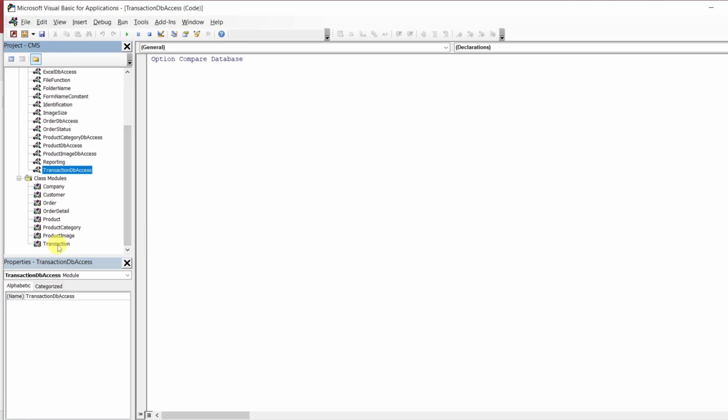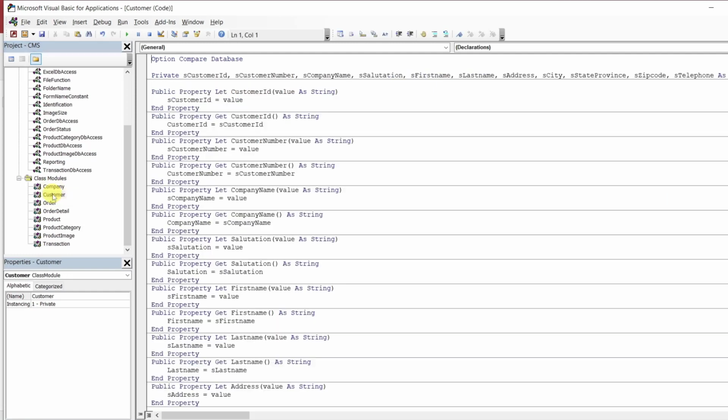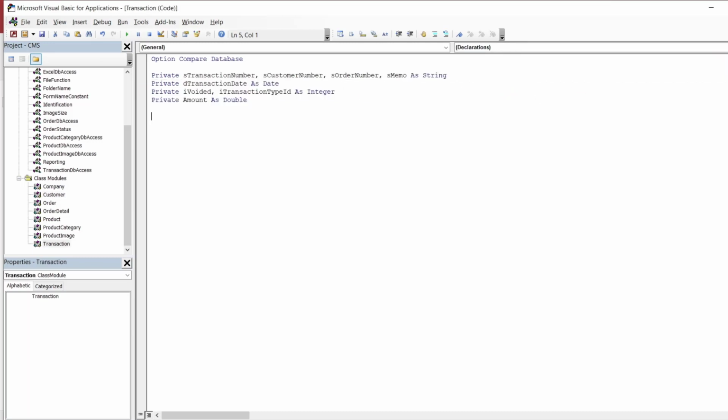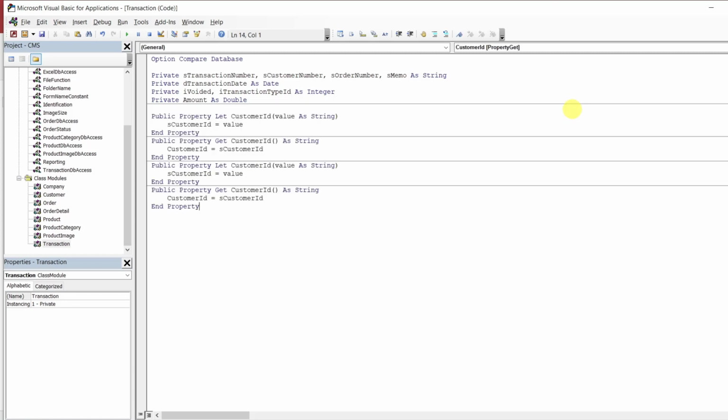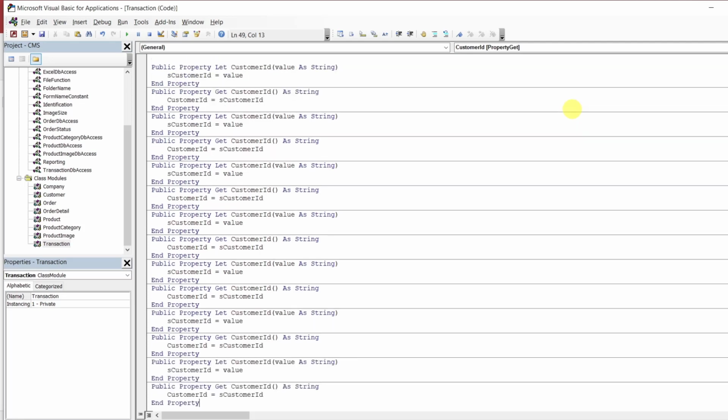I don't think we're finished with this transaction. You see there? I was moving too fast. We haven't finished with that one yet. My bad. Alright, let's go to customer. I'm going to grab these top two properties right here. Copy. And then there are 8 of them: 1, 2, 3, 4, 5, 6, 7, 8.